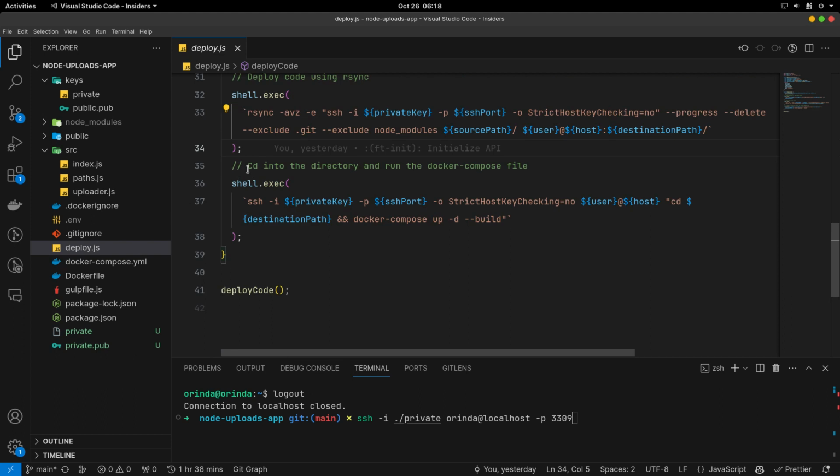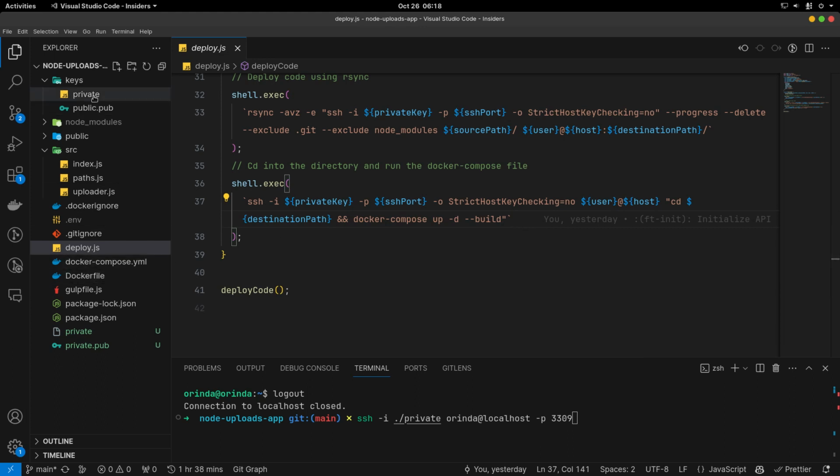Once that is done, cd into that directory, and we need to run docker compose app build. So what this will do, every file will be copied from here. After being copied from here, it will be pushed to our VM.